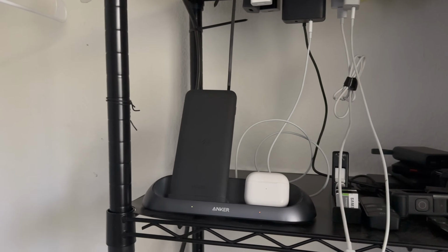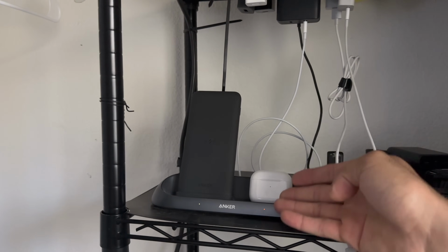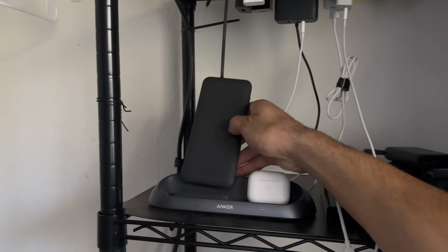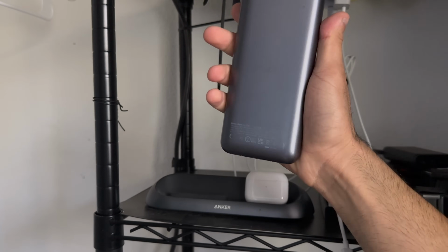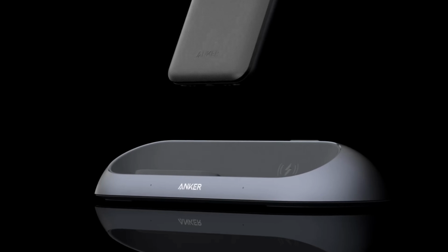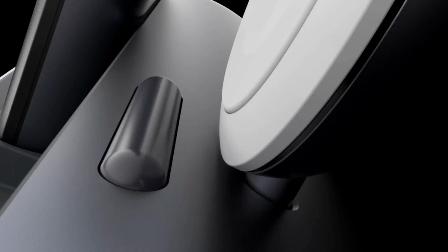Now, the next accessory is a power bank in general. The power bank I like to use is this 3-in-1 from Anker. The reason I like this one is because I could easily charge my iPhone, my Apple Watch, and my AirPods all in one, as basically it's this entire base unit. I don't have to fiddle with any cables to charge my battery bank, I literally just dock it in and it just connects wirelessly.